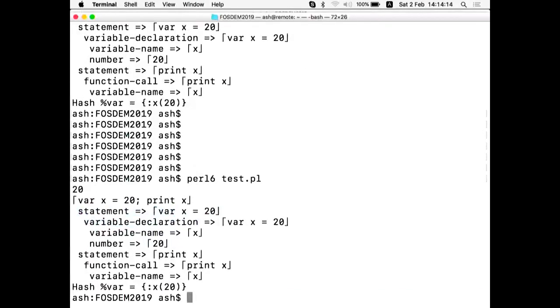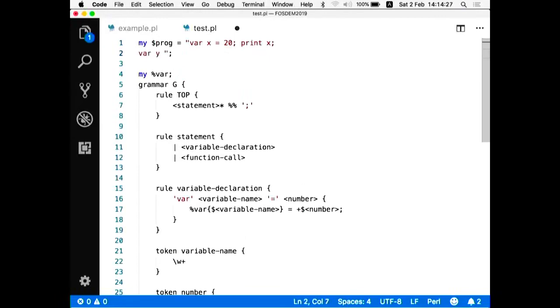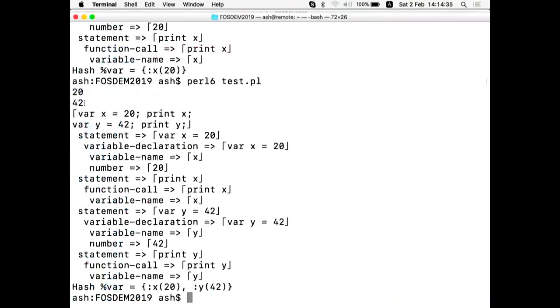So you see, just above, there's 20 in the output. So it works. And of course, it is not limited to this program only. I can extend it. I can add, for example, another variable, which is 42, and I can print it. And you see, 42 is here.